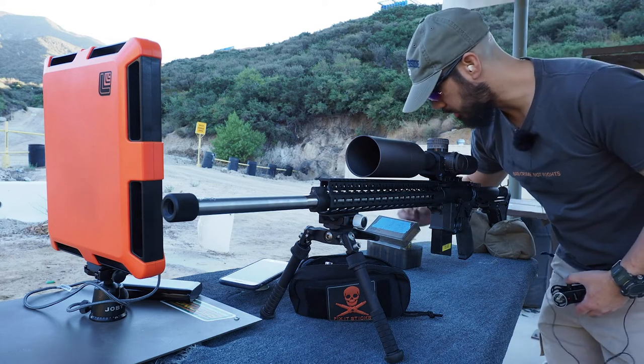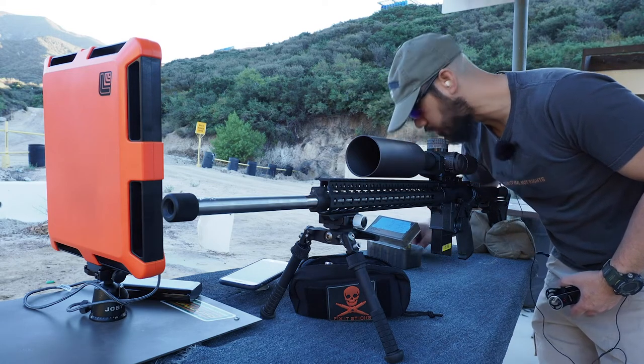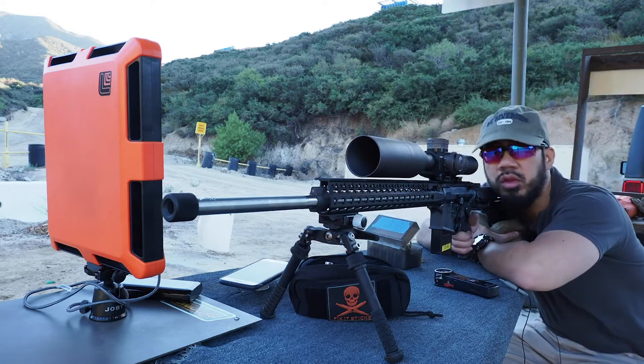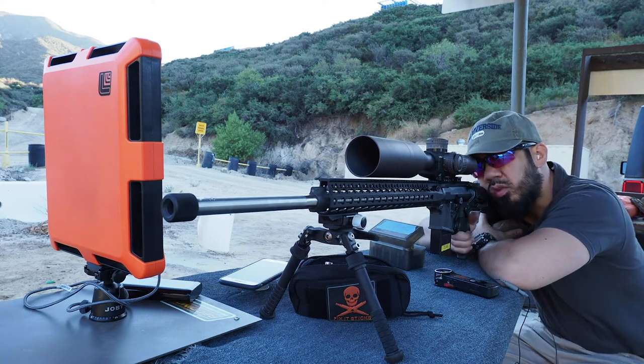Holy crap, that's kind of fast. The brass looks okay. This actually looks pretty good. Man, 2749. How am I shooting this so fast? I wonder if this is the 27 grains. I wonder if I put them in the box in the wrong order.